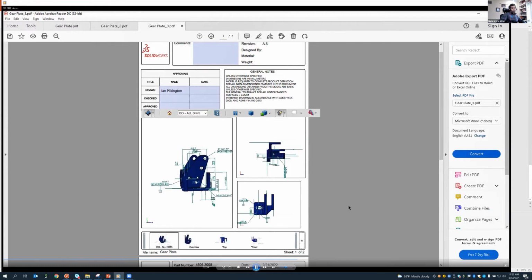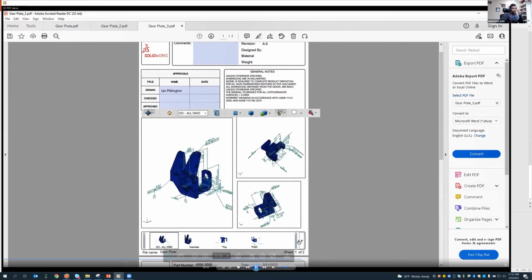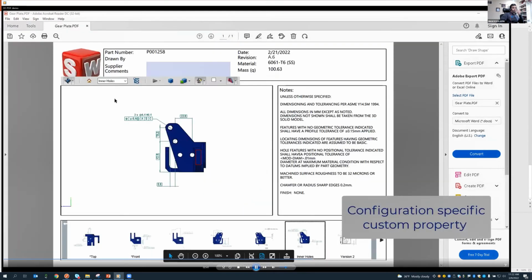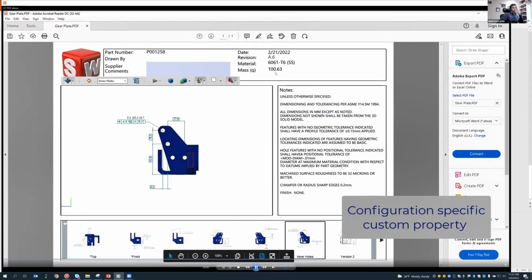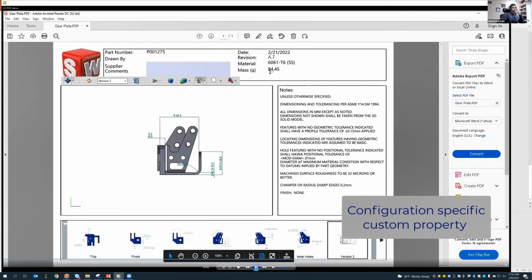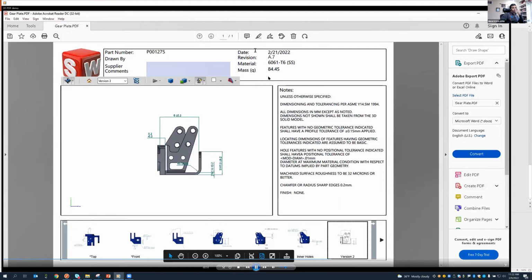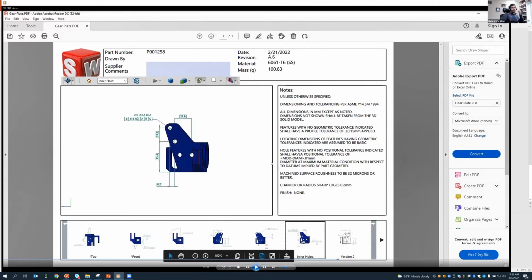Yeah, so it switched the configuration. Version 2 is a different configuration. Moving on to the next one, a custom configuration with specific custom properties. This is where, if you watch the mass in the upper corner, it updates from 100 to... And this is achieved by using the data structures I was mentioning, and then binding it to the view controls that we have.